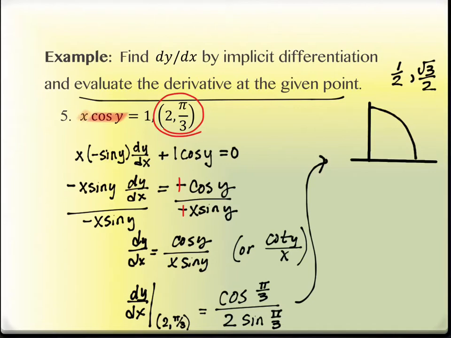So pi over 6 would be here and pi over 3 would be here, right? Okay. So this location right here, is the x value bigger or is the y value bigger? The y value is bigger because I'm taller than I am to the left, right? So x is smaller than y. So this is the point 1/2 and then square root 3 over 2. That has to be that location in that order. X is the cosine value and y is the sine value.